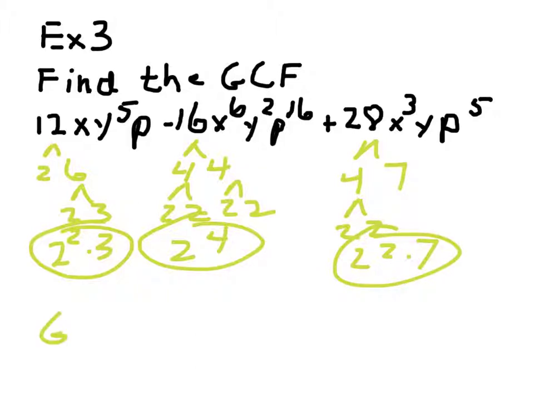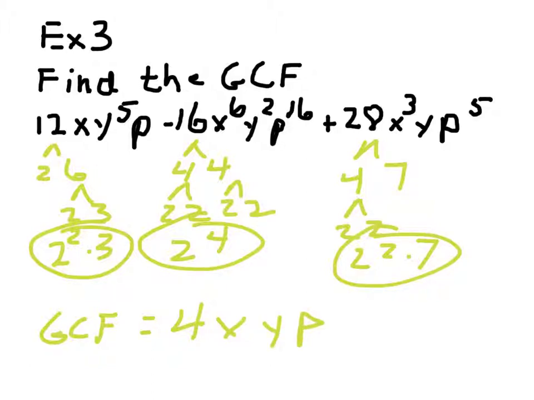All right, let's find the greatest common factor. What's common for numbers in all of them? I have 2's in all of them. Choose the lower exponent, 2 squared, or 4. You definitely got to write that as 4, not 2 squared. All right, is there any other numbers common in all of them? Do I have 7's in all of them? No. 3's in all of them? No. Now, how many x's, how many y's, and how many p's?